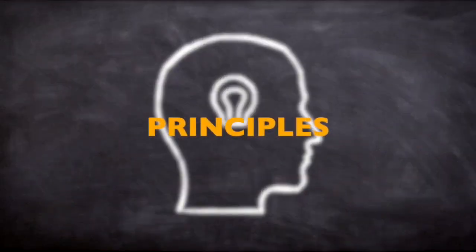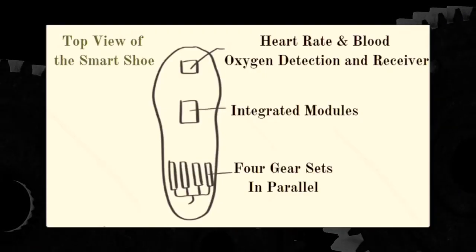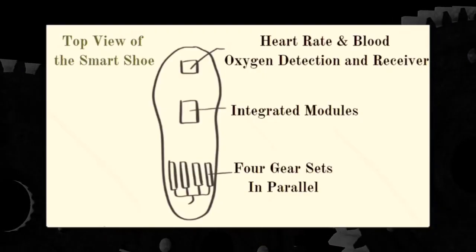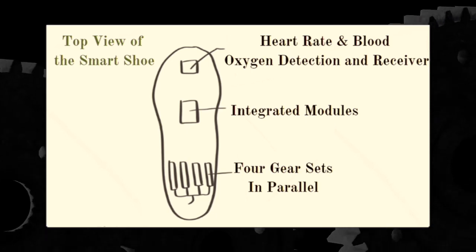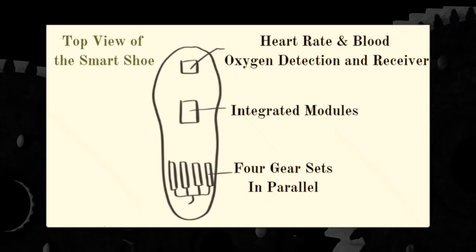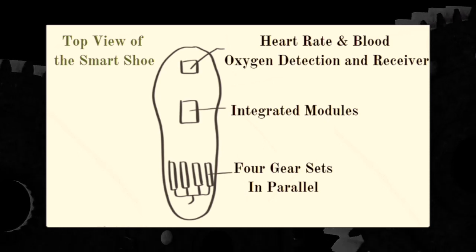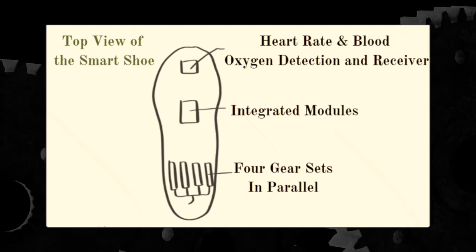Our theoretical and technological principles behind our product. This is an in-depth description of how the motor, or power generation device, of our shoe works. The energy generation process is first initiated by the pressing down of a pressure plate at the bottom of the shoe, as counteracted by a spring.